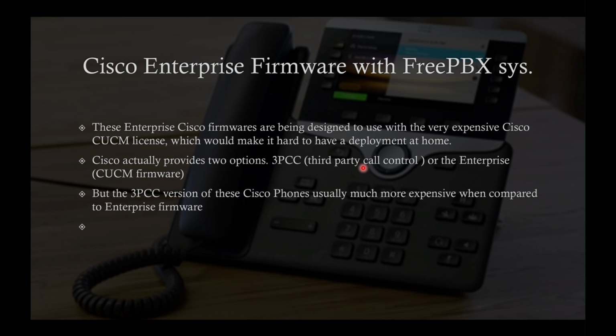That's why the 3PCC versions of these Cisco phones are usually much more expensive compared to enterprise firmware. And I haven't seen any high-level Cisco phones being manufactured with 3PCC, as Cisco wants you to purchase and use the CUCM system.